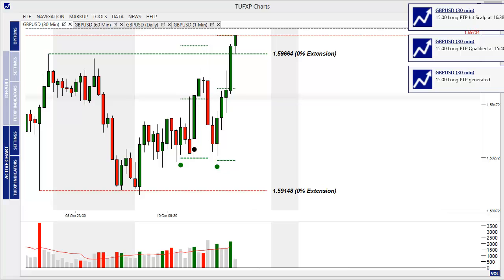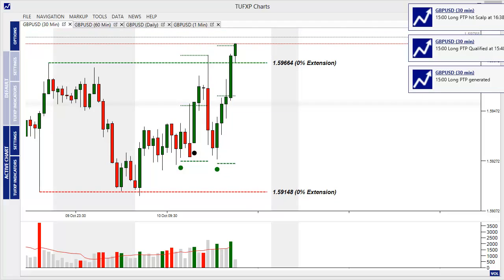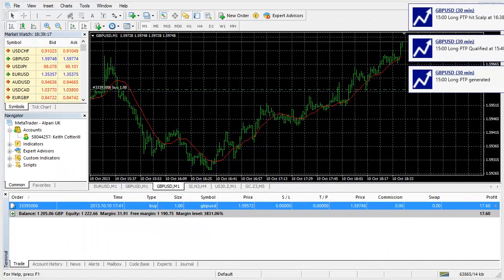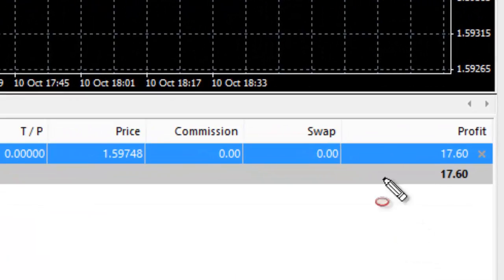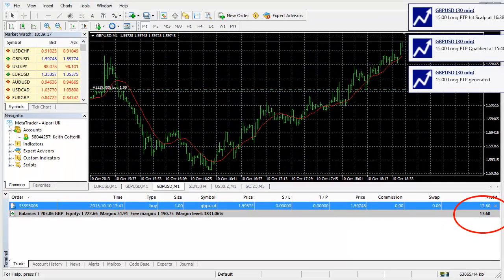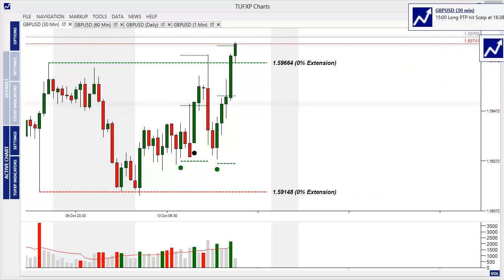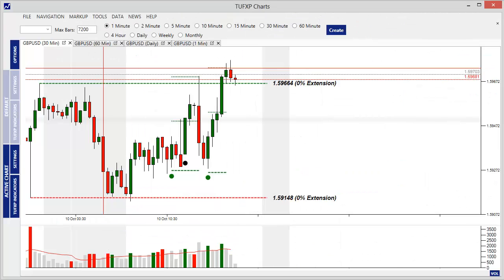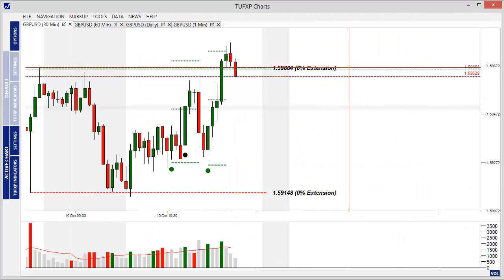So the market's through, we've hit the target, we're breaking through the target, it's all looking well. There's profits on the table that you can see here. We've got over 17 points, or 17 pips, whichever you prefer, in the trade there. And the market's holding its own there. But then half an hour later, the market has found some resistance. If I can just pause the video. Let me just come back just a second for you there.